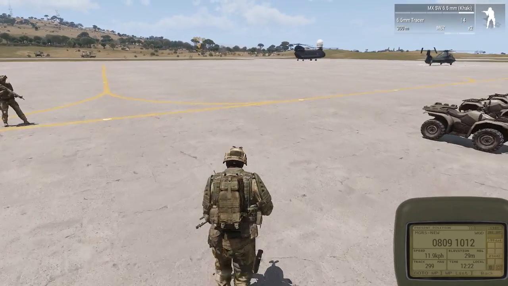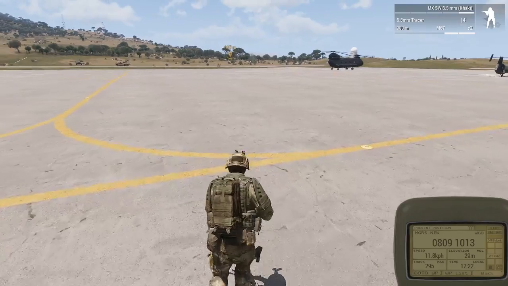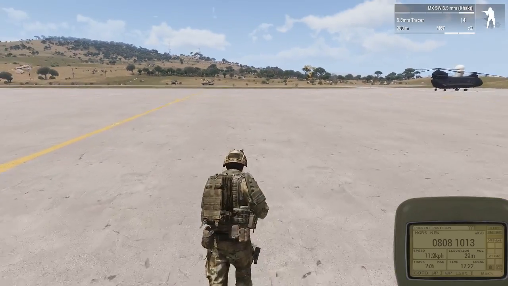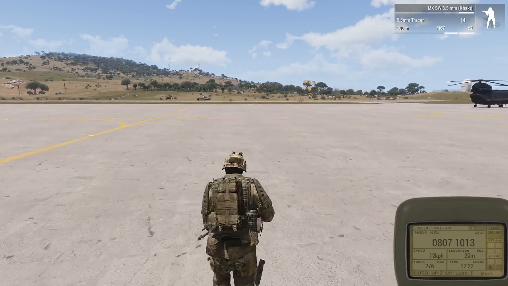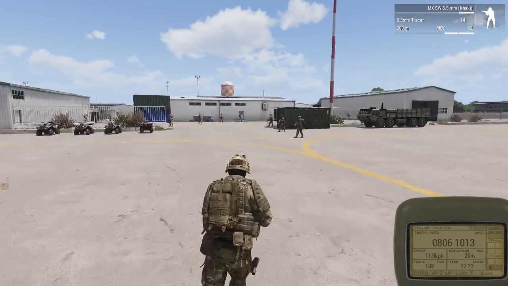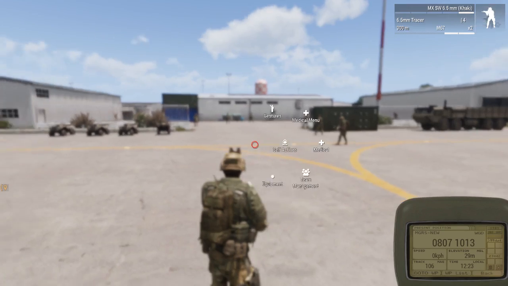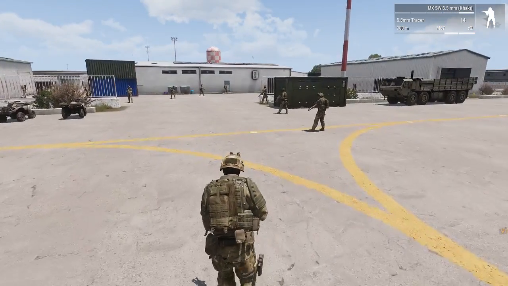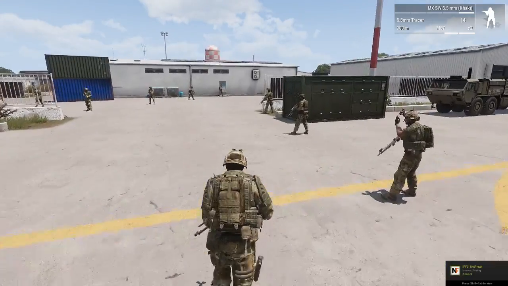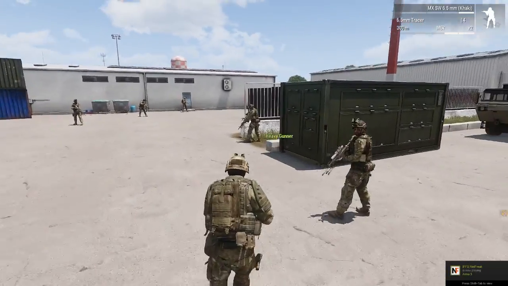This is a nice little GPS system that shows your speed, your track, so the direction you're heading in, local time, elevation, and grid. And that is there simply because I put it in my inventory. There's a lot of items in your inventory that will show up.